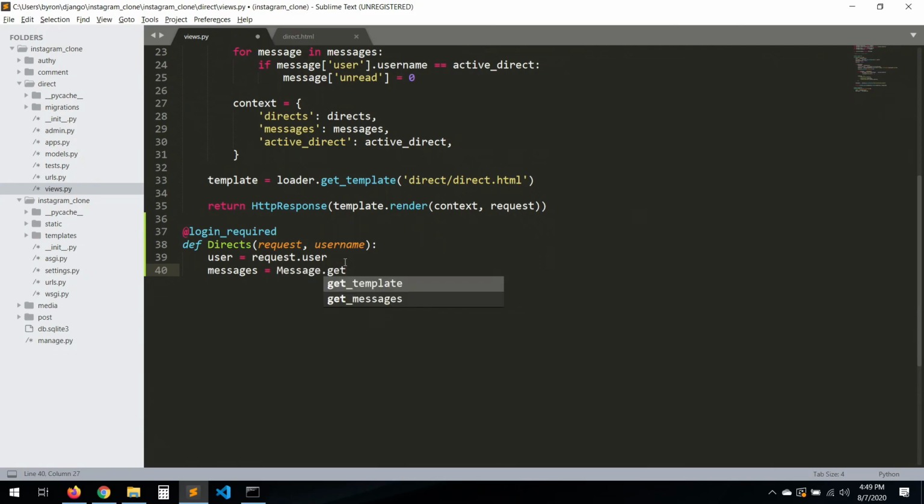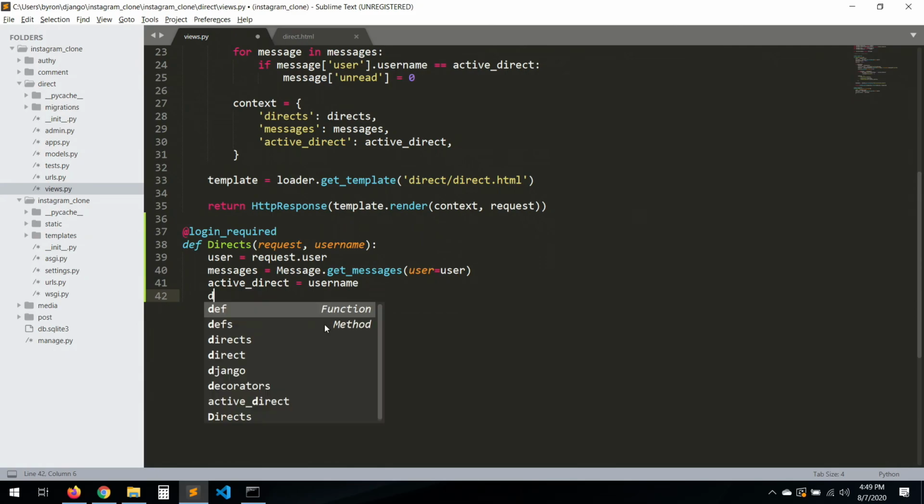Message that get messages, user that equals user, right? Active direct will be equal to, now we're getting the username, so username. That's the active direct, right? And now we're loading the direct.